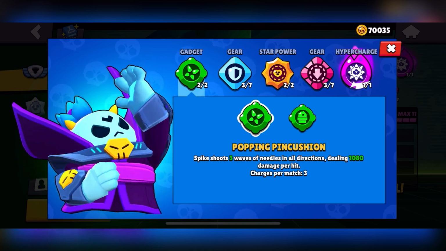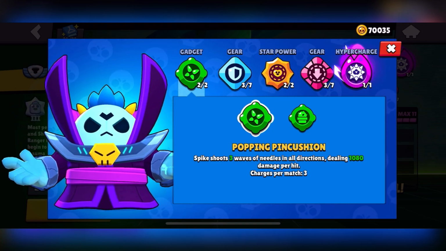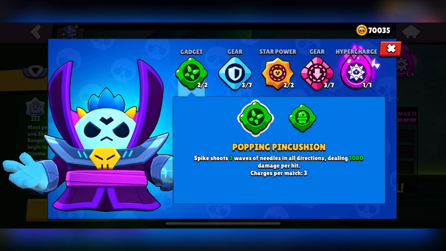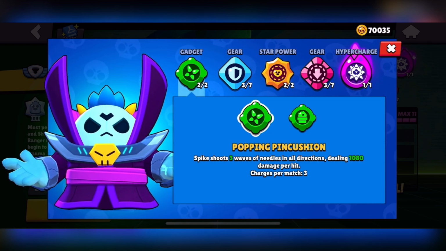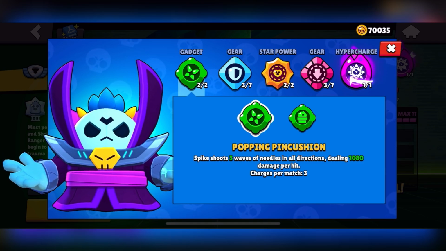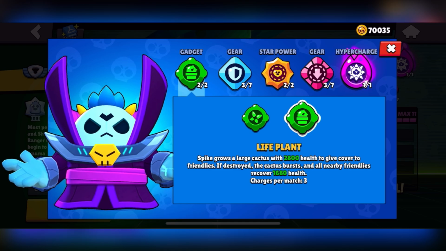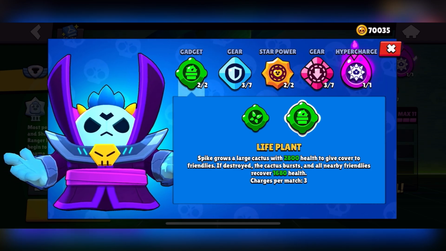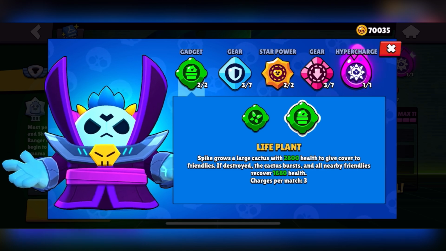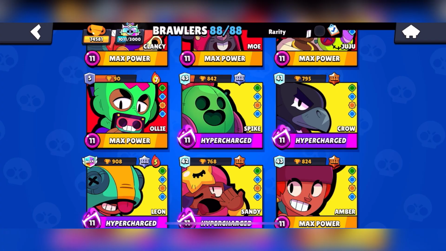Popping Pincushion is kind of like Multi-Ball Launcher in a way, but it doesn't pierce. So it is really good against aggression, and then also really good in the high safe. But for the majority of the time, this gadget is just not the greatest. So I would make it like every 13 seconds. And then for Plant Life, like every 25 seconds at max. Like every 22 seconds seems like a good spot. Because this gadget gives Spike a shield, and it also heals Spike up. So you can't make this gadget spammable.